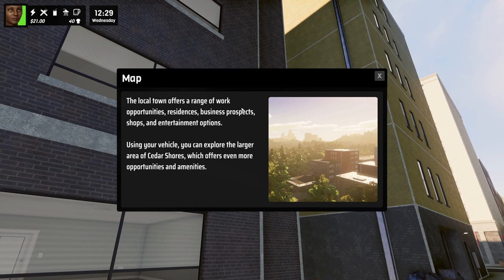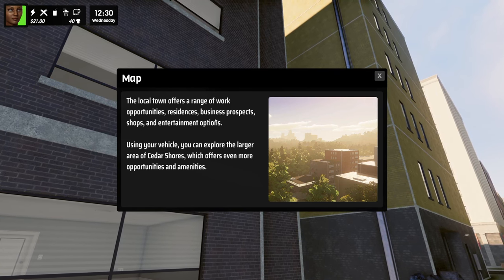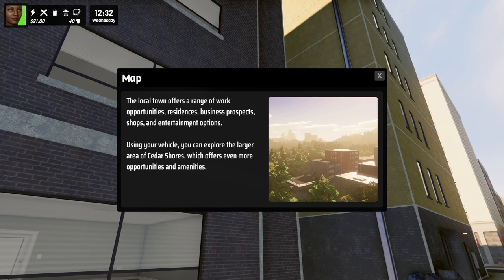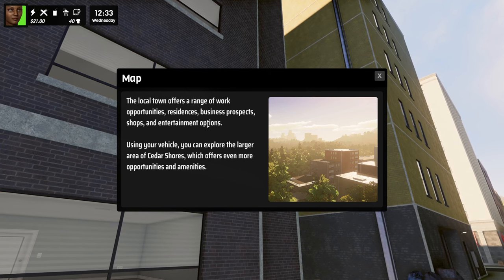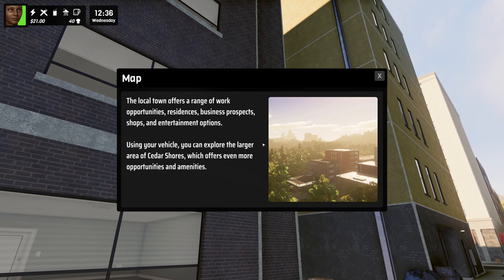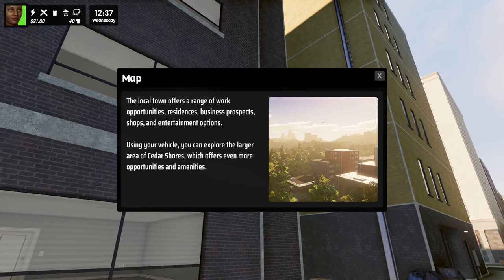The local town offers a range of work opportunities, residences, business prospects, shops, and entertainment options. Using your vehicle, you can explore the larger area of Cedar Shores, which offers even more opportunities and amenities.